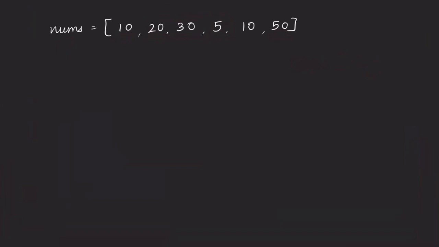Now, wherever we have an ascending subarray, meaning in that subarray all the numbers are sorted in ascending order, for those subarrays we need to find out what is the maximum sum. For example, in this particular case, we have 10, then we have 20. This is in ascending order. Then we have 30, again ascending order. And then we have 5. So basically, this much part is in ascending order. What is its sum? Its sum is 60, right?